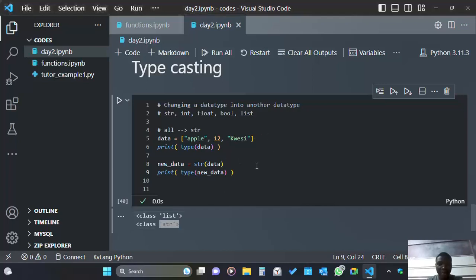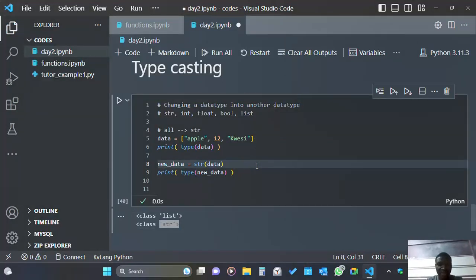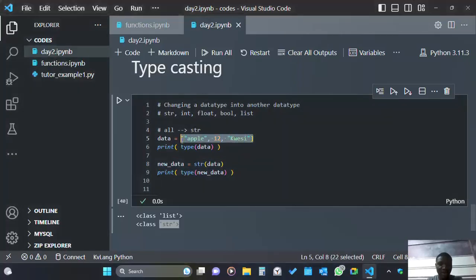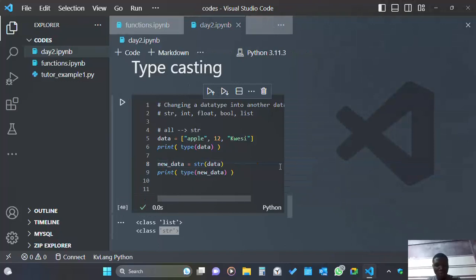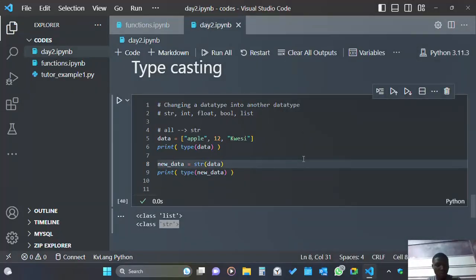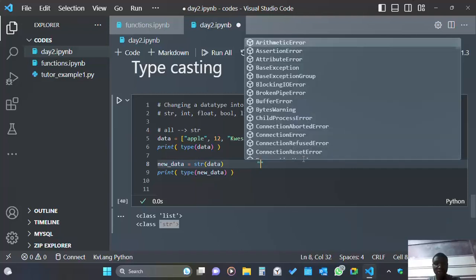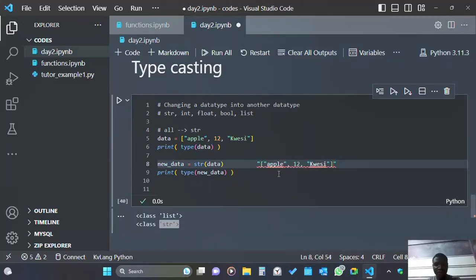And what actually happens to this list is that it now gets a quotation mark around it. So you can put in quotes. Let me put single quotes to avoid some confusion with the computer.